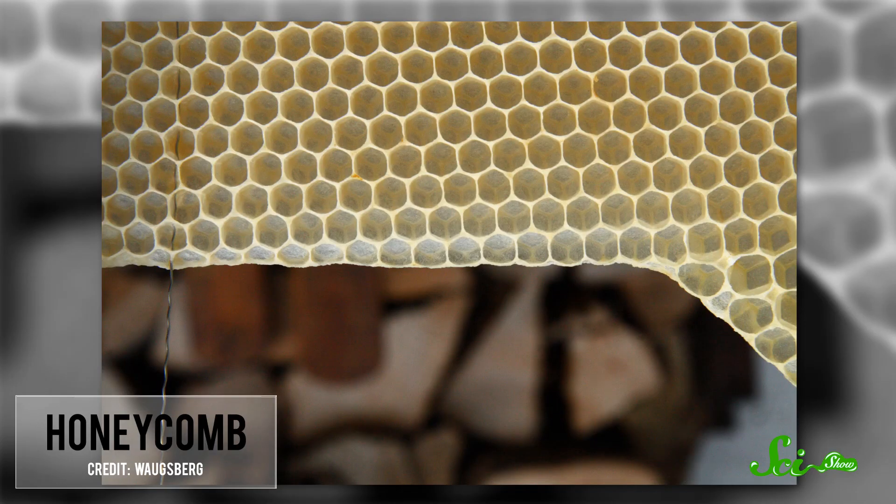For example, let us consider the geometry of bees. You have seen the wondrous creation that is the honeycomb where bees store their honey, and you've probably noticed its perfect symmetry — each cell having six edges, all less than one millimeter thick, meeting at exactly an angle of 120 degrees. But do you know why they chose the hexagon for this structure?